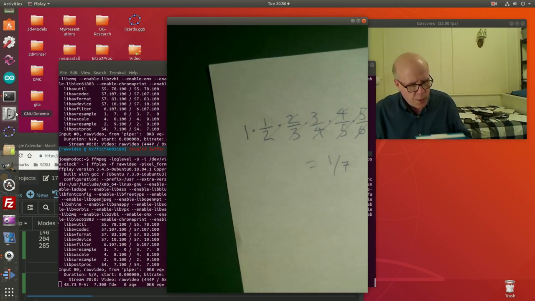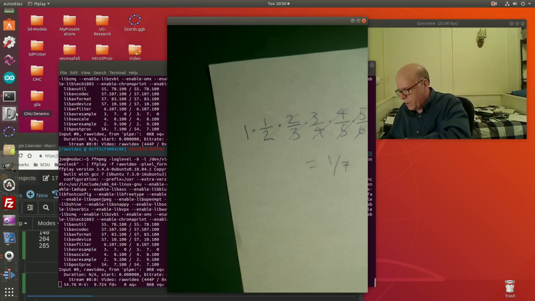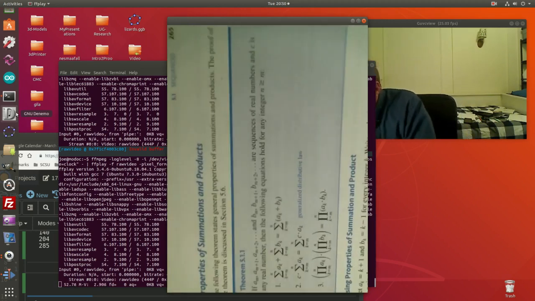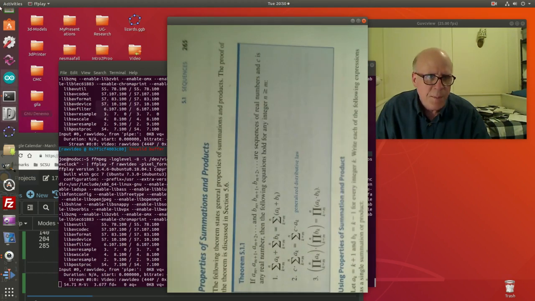Okay, so there's a chart again in the textbook on page 265, just the very next page from what I was looking at. Gonna have to change orientations again. Excuse me.